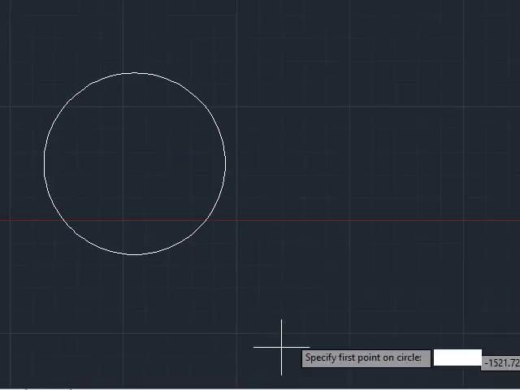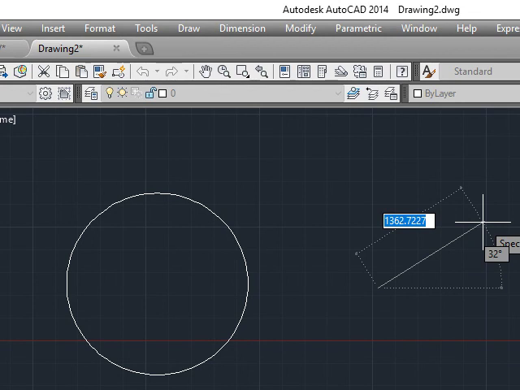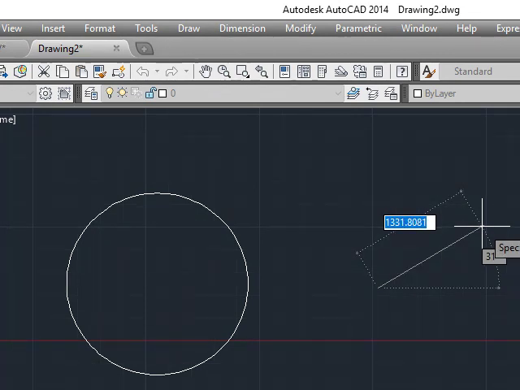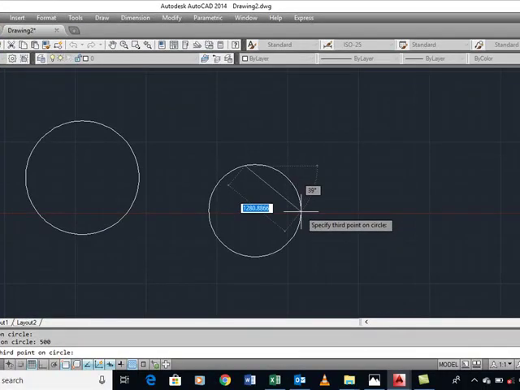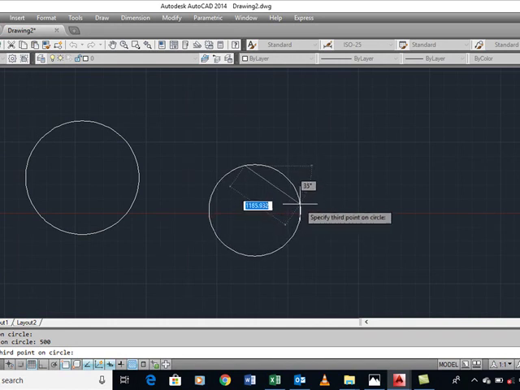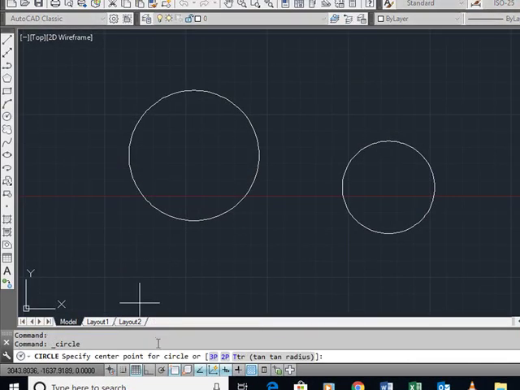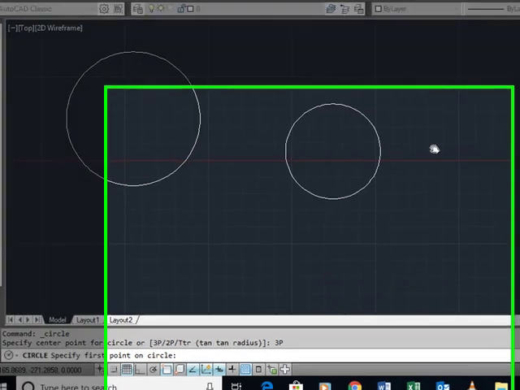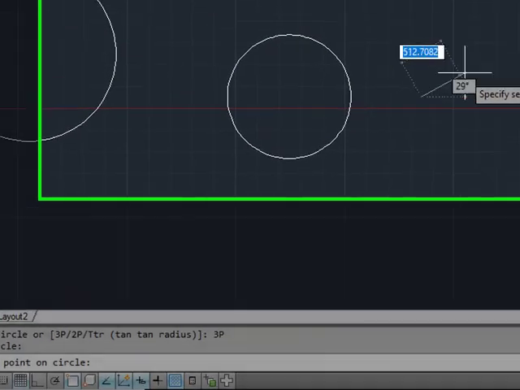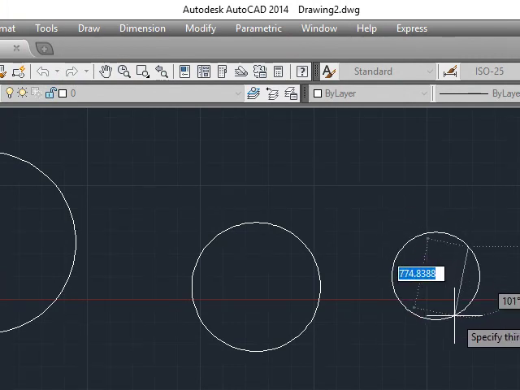What does it mean? It means you can make a circle by giving the radius. For example, the radius should be around half meter, and you can write it here. For the segment, you can give the segment as well. For example, the segment should be around 1 meter, like this. Okay, so you see we have drawn the circle by using the 3 point. First point center, second point radius, and third point the segment.